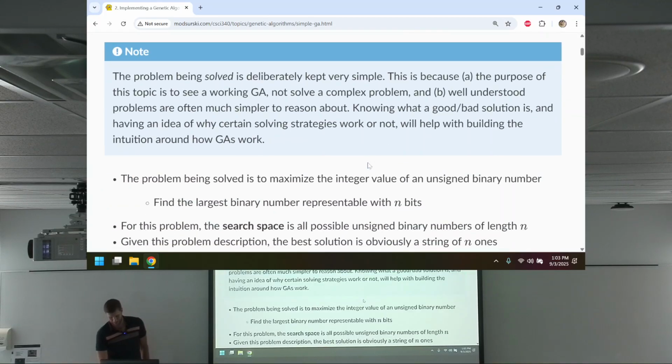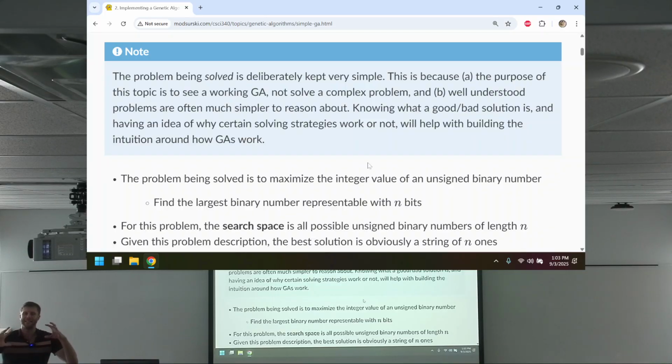Okay, problem. Now, the problem we're going to solve right here is being kept very simple. It's a stupid problem. You would not use a GA to work on this problem. It's a bad idea. But we're using it because it's really easy for us to understand the problem and what a good solution is and what a bad solution is.